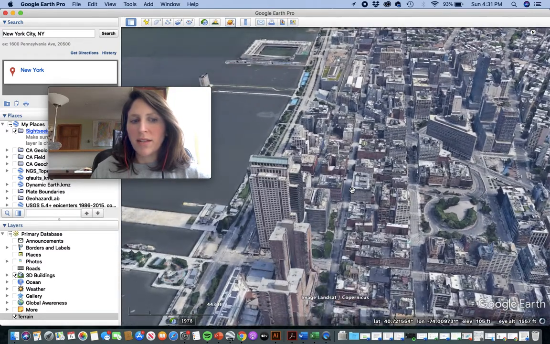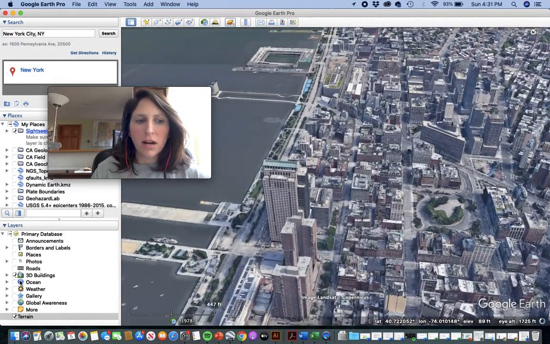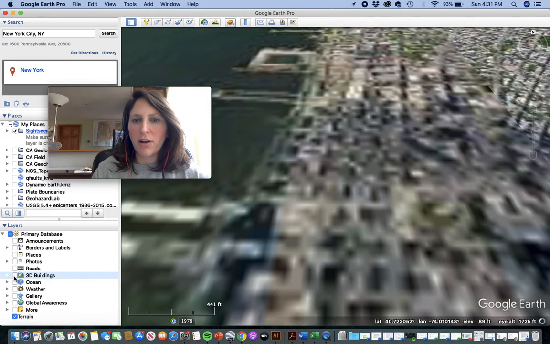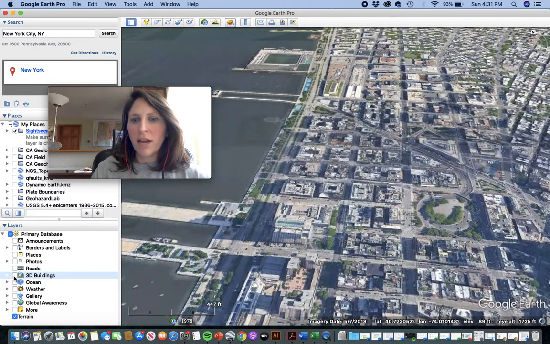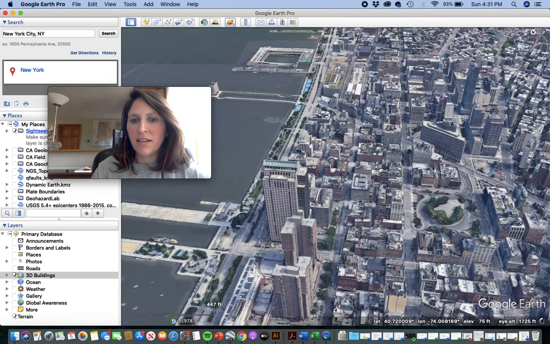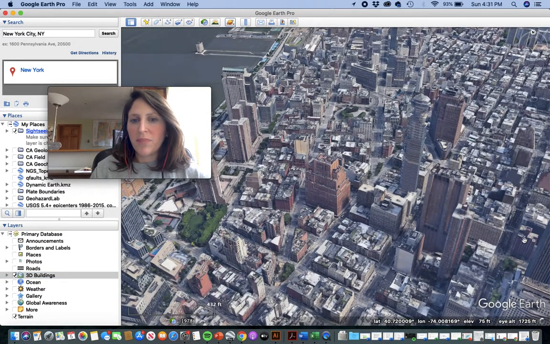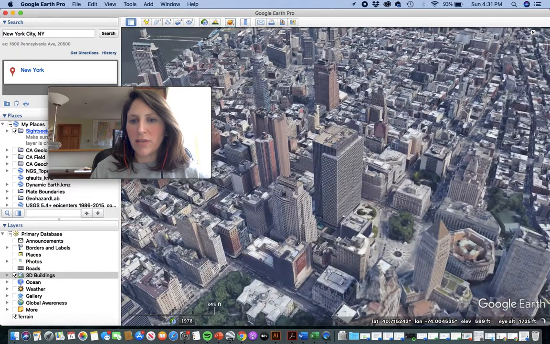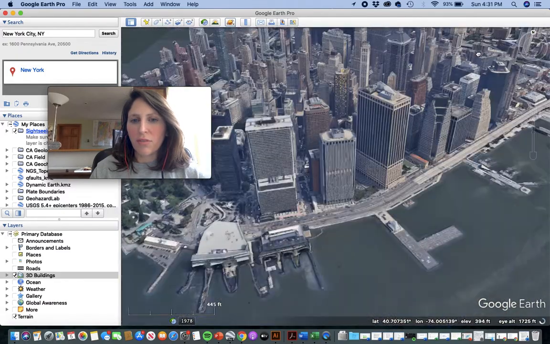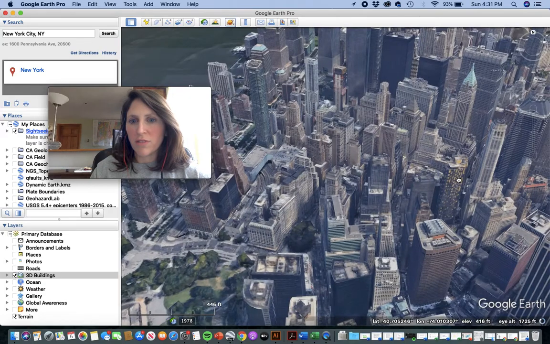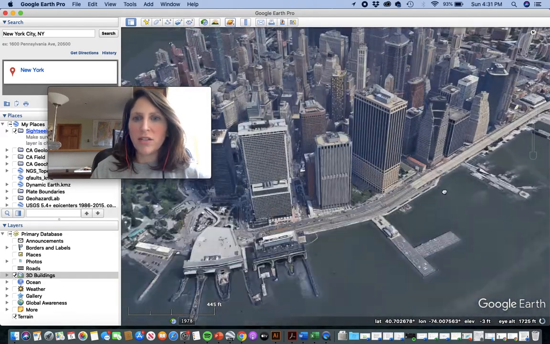That's to check if your 3D layer is on and working. If I turn it off, everything's going to be pretty much flat. I turn it back on again. These 3D buildings are nice, and you can see the three dimensions of these buildings in New York City. Okay, so that's a good test.